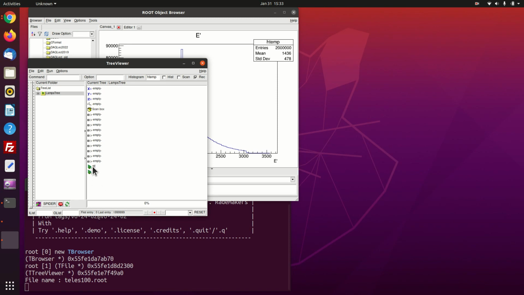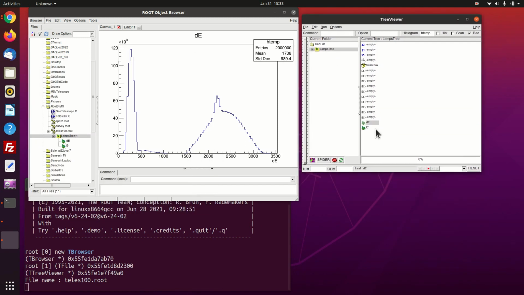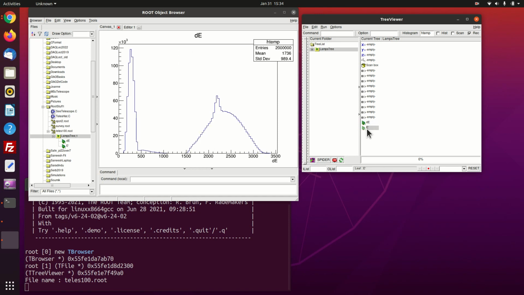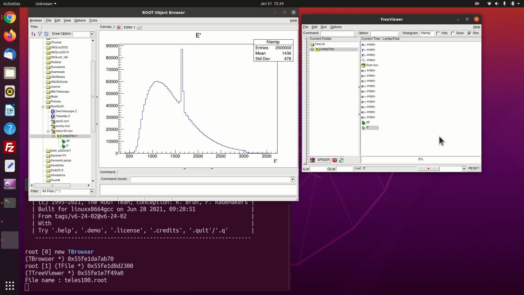If you were to click one of them, it would appear in the previous screen. So you see, I'll just keep it side by side. So I double click this, it changes. So I can get back in my root object browser whatever I am clicking here. So this tree viewer is a kind of selector. It is asking what you want, and then he is displaying it back in the previous screen.